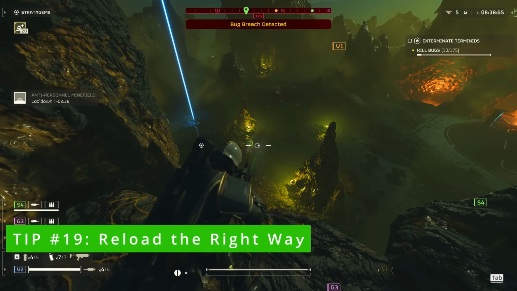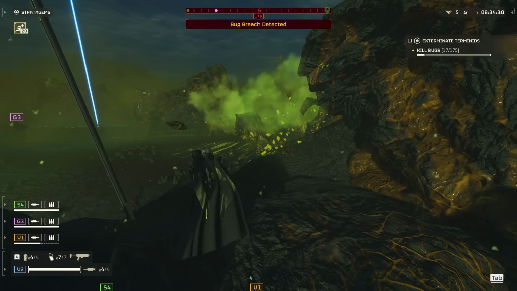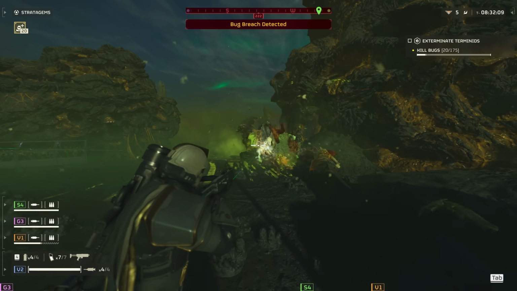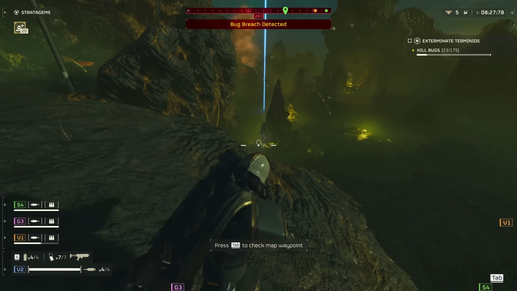Tip number 19, make sure that you don't reload early, because if you do, you're going to waste whatever ammo you had left inside your magazine. Yeah, this is something that eventually you'll just kind of figure out on your own. Some people still, again, are talking about not knowing this. So instead of reloading early, always try and reload on your last bullet.